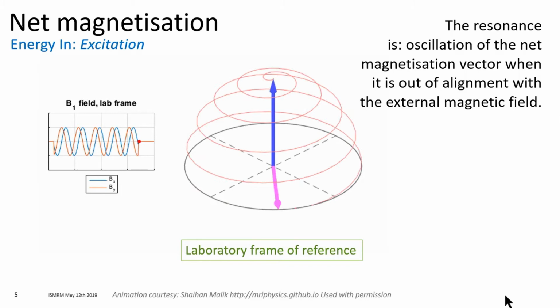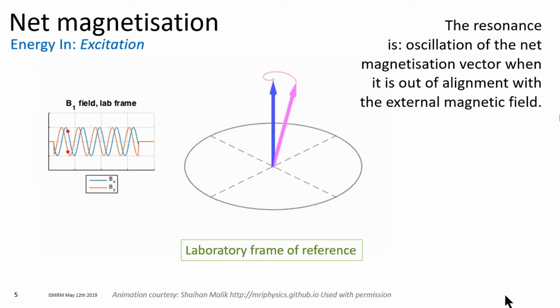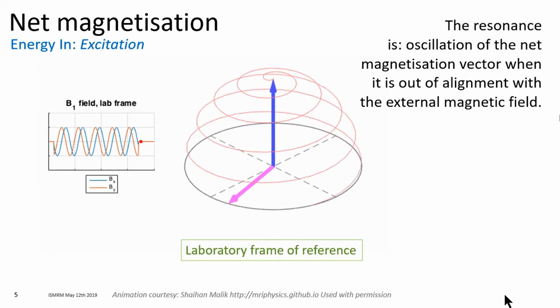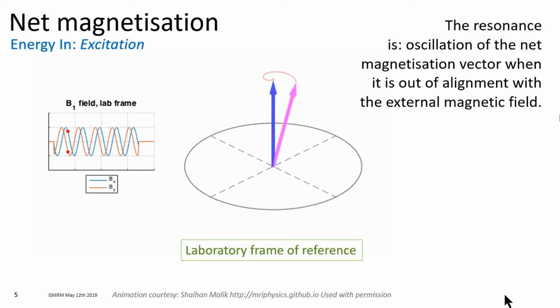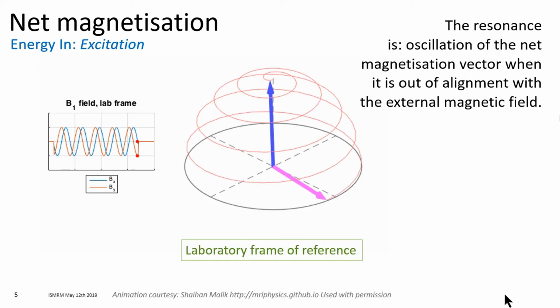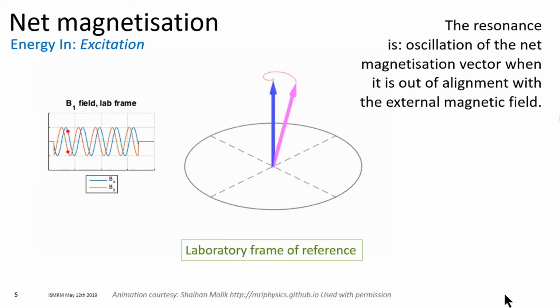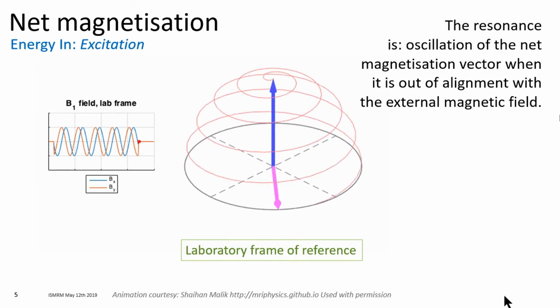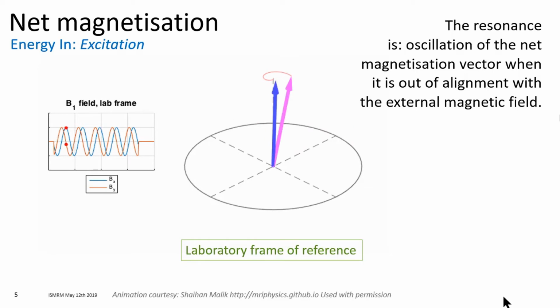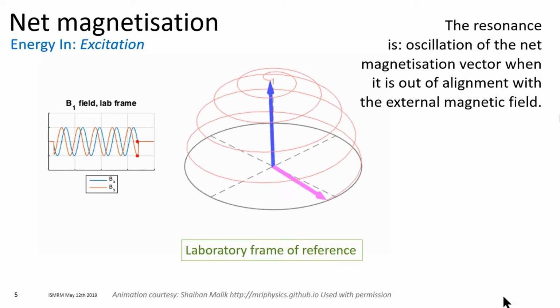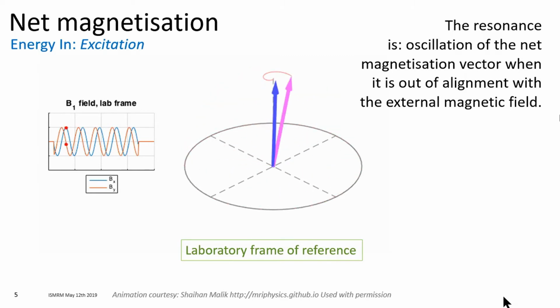So when we move it away, we flip it away from that alignment. And we do this with a circularly polarized magnetic field. And you can see that as the blue arrow here that's rotating slightly. And the nature of its rotation is to always serve to pull the net magnetization down towards what we call the XY plane, the orthogonal plane to the external field. And so it always tips it down. And when you move the net magnetization away from an alignment with the external magnetic field, it precesses around, it rotates around, which you can see. And that precession is the resonance of magnetic resonance imaging.